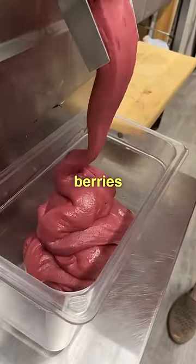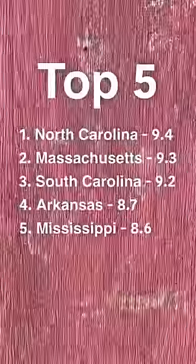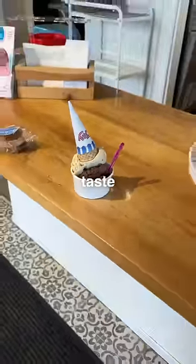It's literally 90 percent berries, a little bit of water, and a little bit of sugar. This is day 21 — the boys are traveling to every state trying to find the best ice cream in America. Here's a list of our top five so far, and today the boys and I are pulling up to Vermont, most famously known for their maple syrup, but how would their ice cream taste?